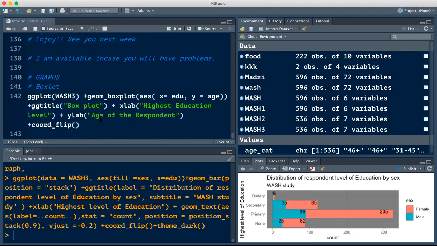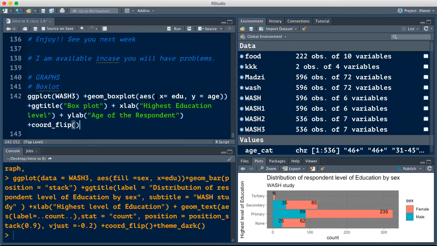And back to the box plot, that's how we do it. But I want the very same box plot, but in the context of, for example, the distribution of age in terms of level of education, but by sex.